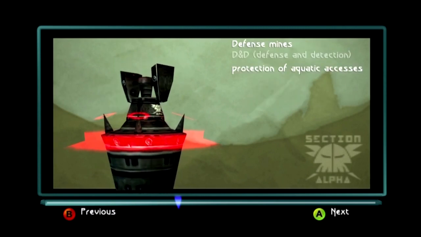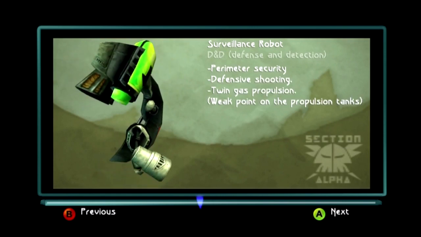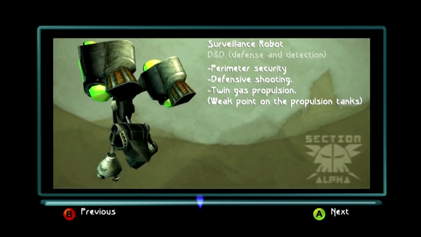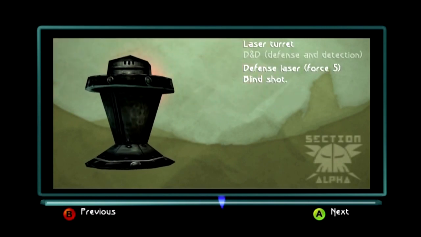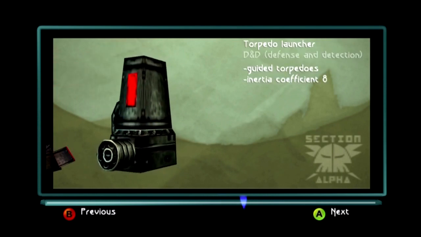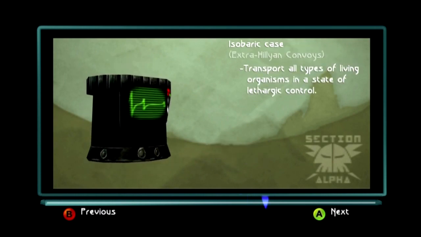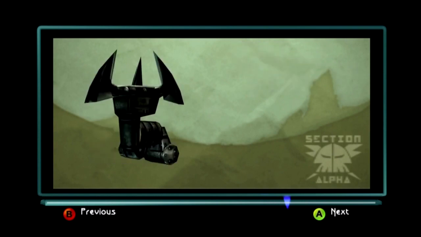Here's some stuff we may or may not have seen. These are out in the water. These we have yet to see. As you can see, there's propulsion tanks. They really should stop making that technology glow green. Laser turrets, I don't think we've seen these yet. Torpedo launchers, definitely haven't seen those yet. But it's a good thing I know its inertia coefficient. And of course, isobaric cases. These were being used to transport things in the earlier section.